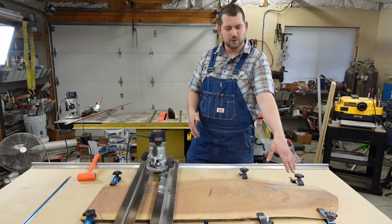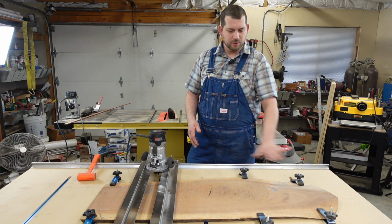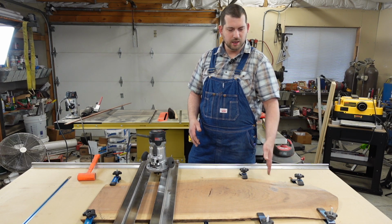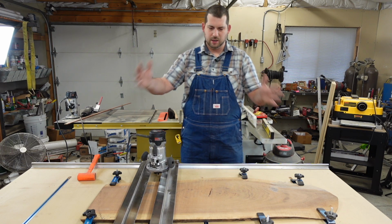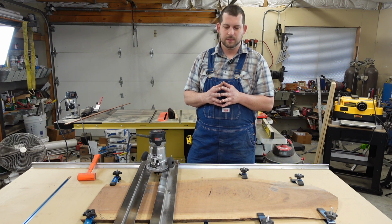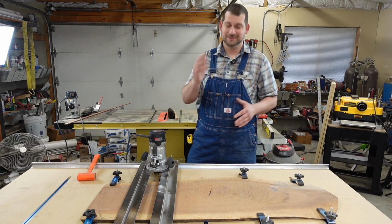This is a little bit thinner over here on this side, so I think I'll probably just end up getting it to 3/4 everywhere I can, and then cutting off this end, and then have 2 straight ends. So let's just get this thing flattened and see how it turned out.